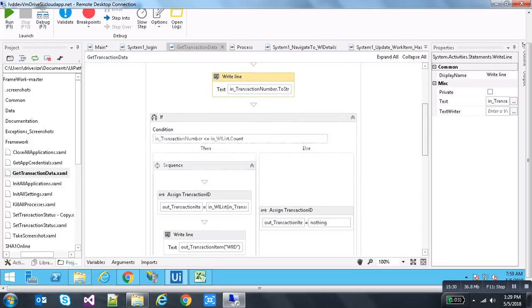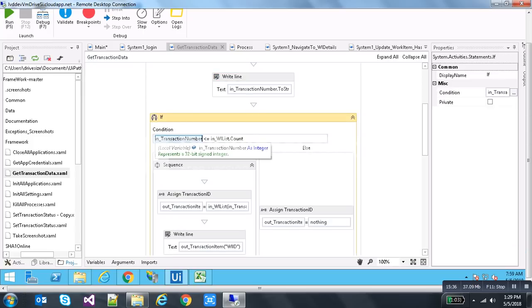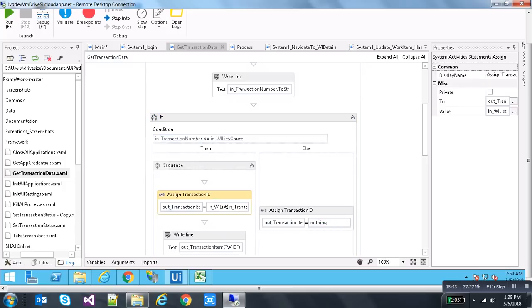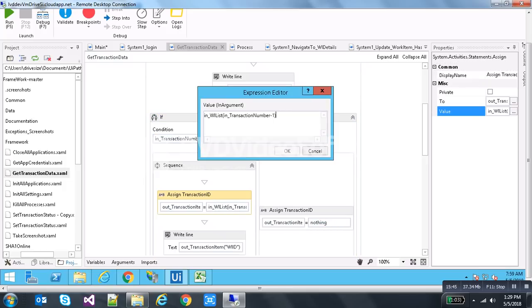This loop will run for 10 times. Once the transaction number is updated to 11, the loop will quit. That's it. So we are setting the transaction item, which is nothing but a data row, in the output transaction item, and then we are moving to Process Data.